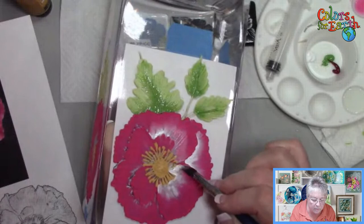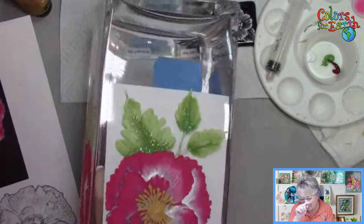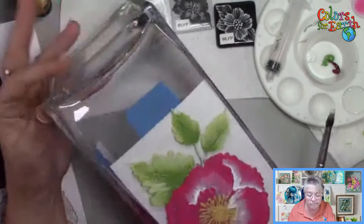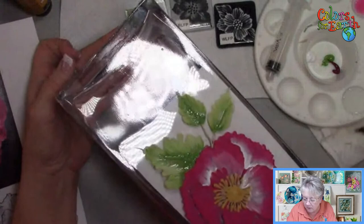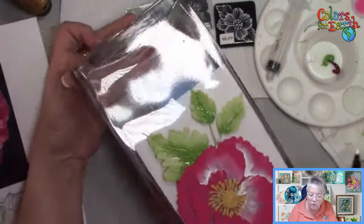Sherry's asking where I got my vase. I believe this is like a 4.5-inch square, and I believe it was on Amazon. Joanne's Fabrics has a lot of vases on sale a lot of times. I've got some big round ones that I bought over there. But you can find them at pretty much any kind of craft store. Okay.